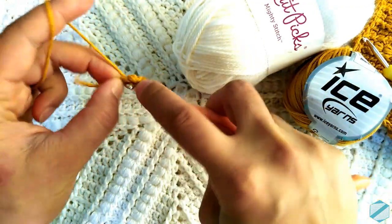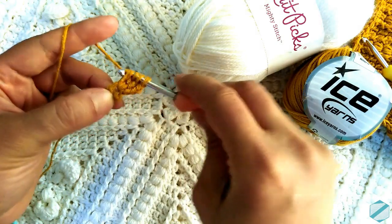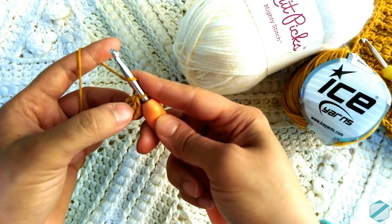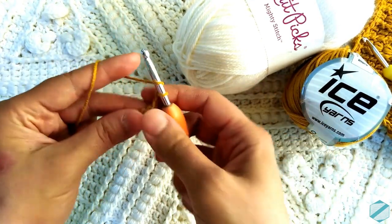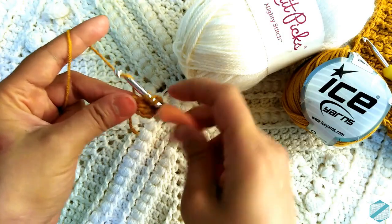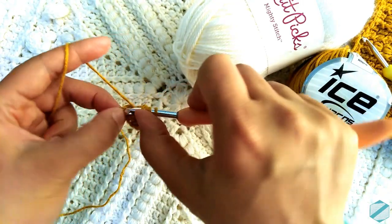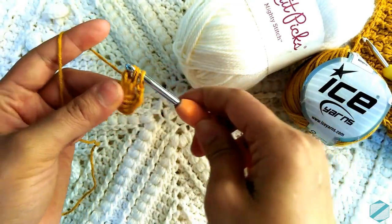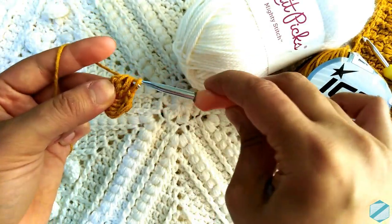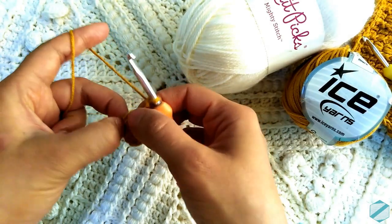1, 2 and 3 for the first cluster. 2 chains, the second cluster, 1, 2, 3, and 4. Two chains. We will repeat 4 times for a total of 6 clusters.